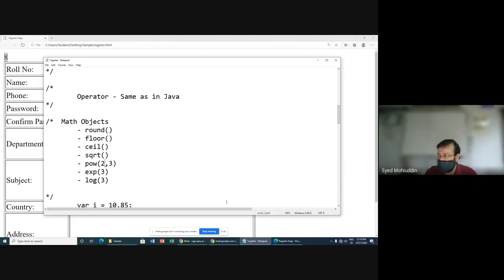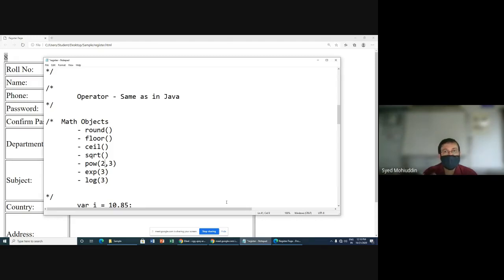That is what someone has answered, that we use math to perform mathematical operations. That is fine, absolutely correct. The most important thing here is that we can use the math object to provide security for the data. That is, we can encrypt the data and send the encrypted data.